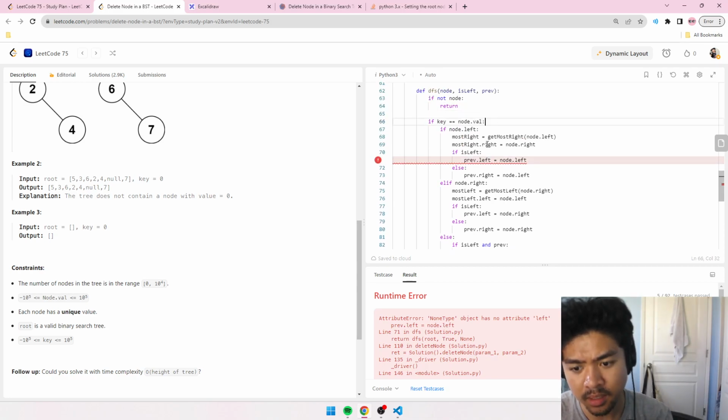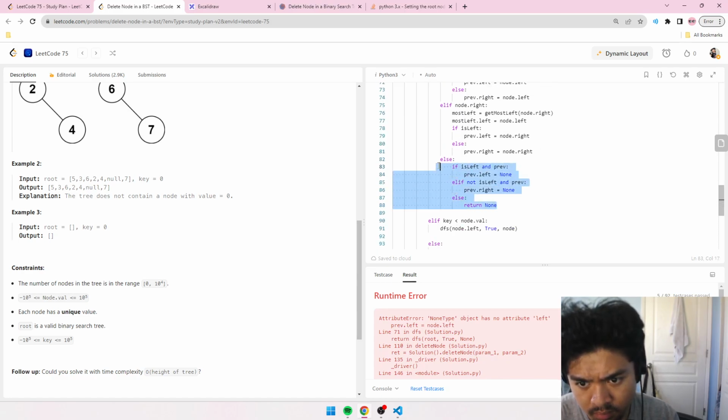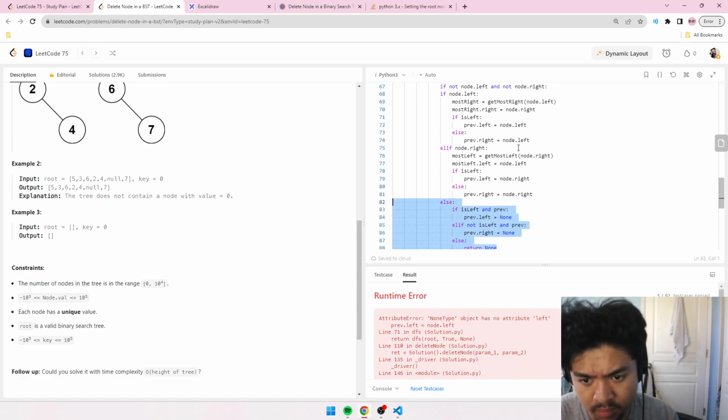Should it just be like if not no dot left? Let's do this.